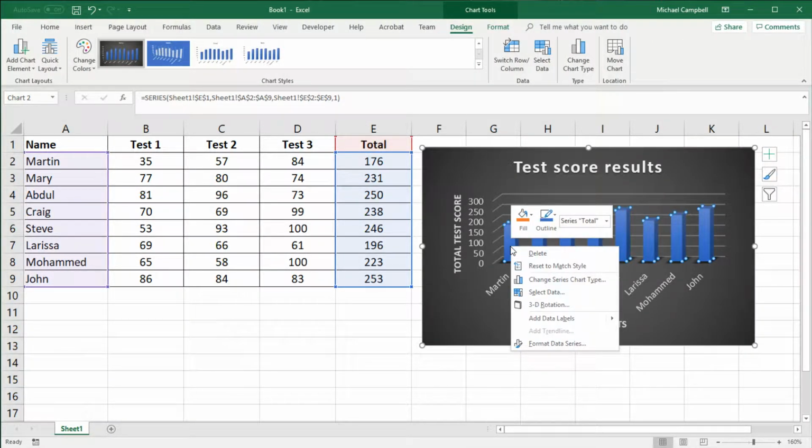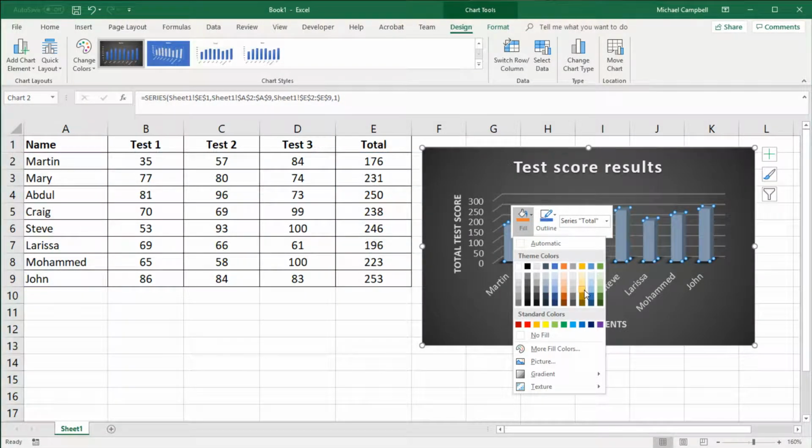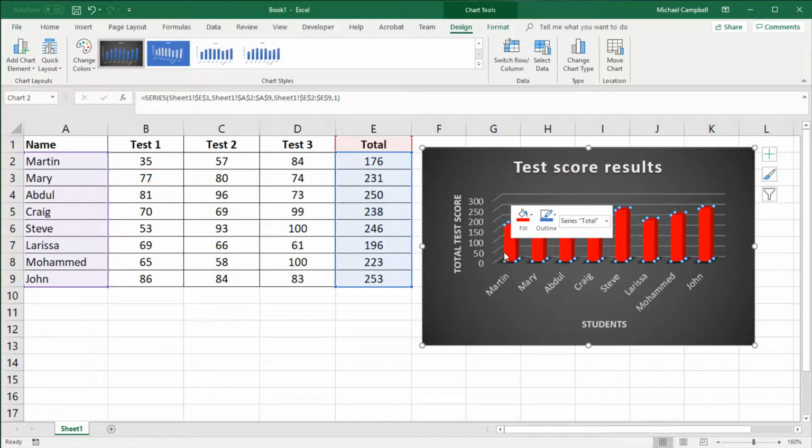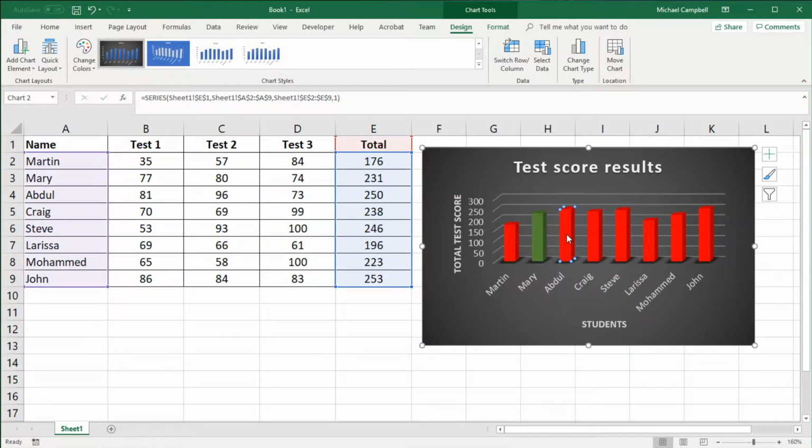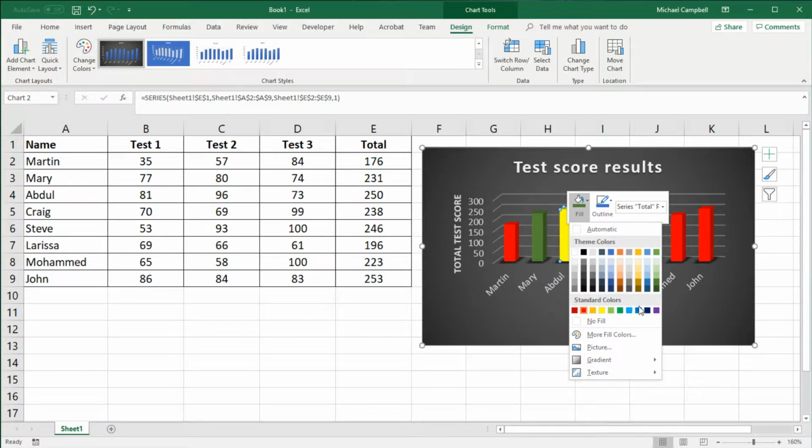Often people right click and then think, oh, well, I've right clicked there on them, I'll change the fill. But as you can see, it's changing all of them, which you might want. But let's presume you don't. So you click on one and you see they're all highlighted. But now if I click on one again, it's individually selected. And now I can change that one. And as I click on them now, they'll always be singly selected.